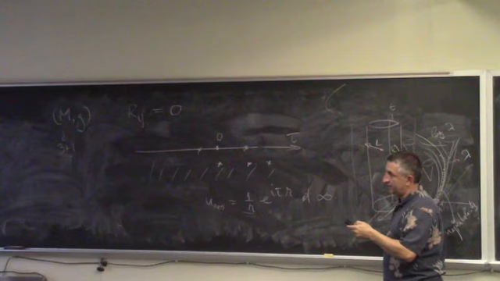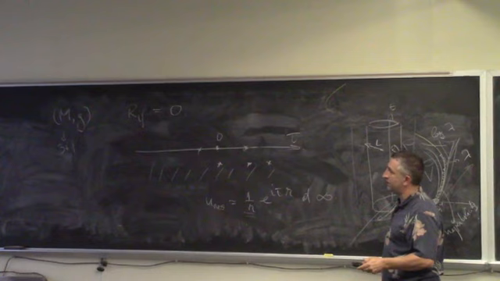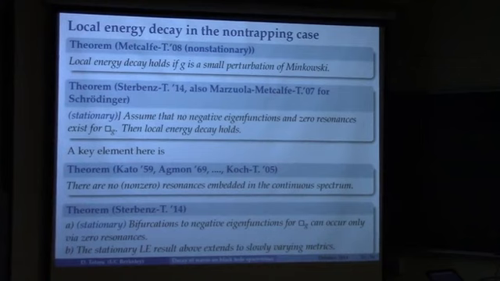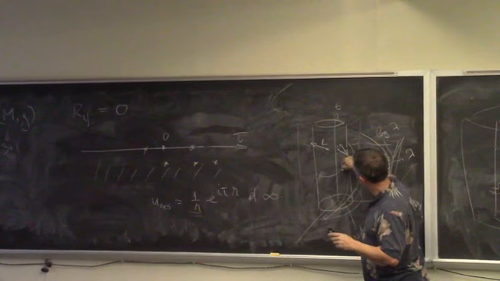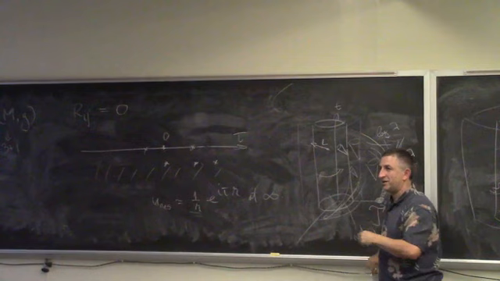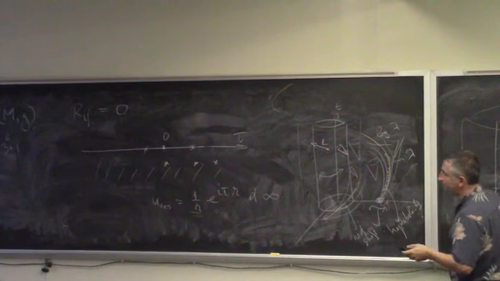But one result, which I think we can prove, though there are still things to be checked, this is joint work with Jacob Sterbenz, is that the same kind of theorem that you see here also holds for black hole spacetimes with one additional assumption. And this additional assumption, for those of you who know a little bit more about relativity, is that not only is your spacetime invariant with respect to translations in time, but also your spacetime is invariant with respect to a one-dimensional family of rotations. In other words, that you have a second Killing vector field. And one reason this is interesting from a relativistic standpoint is there is a theorem which says that good relativistic spacetimes do have this second Killing vector field on the event horizon. Okay? That's one thing that we're working toward now.